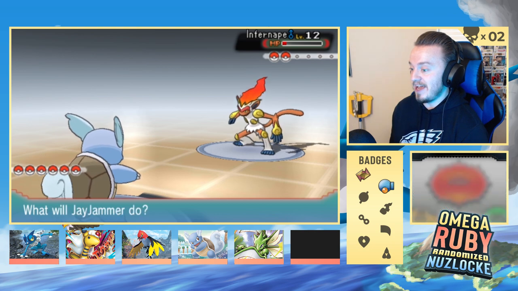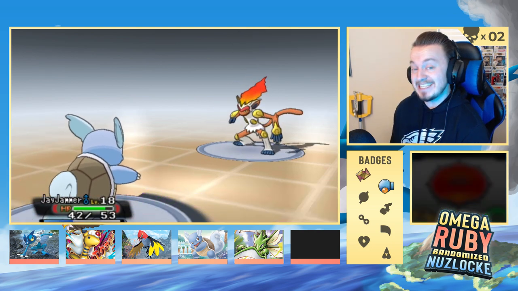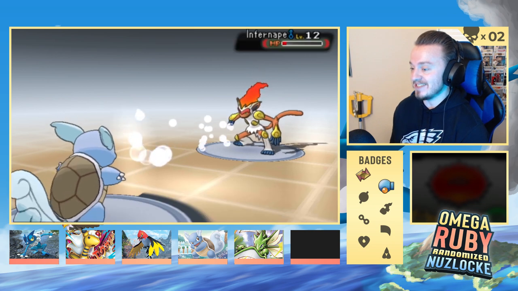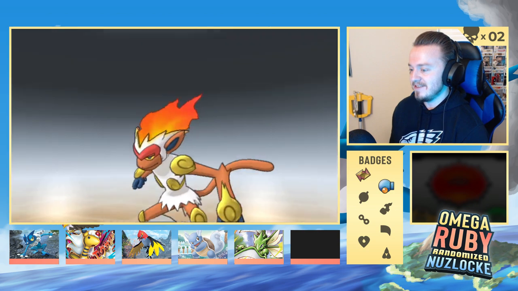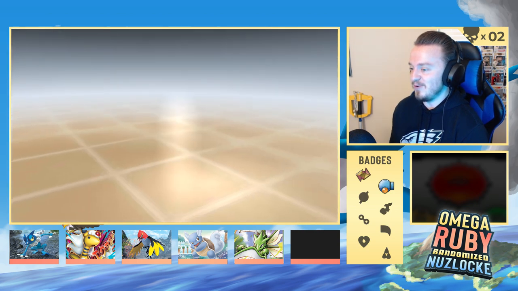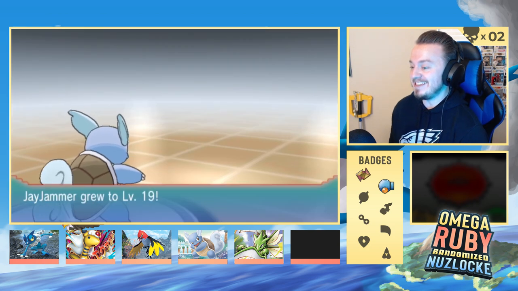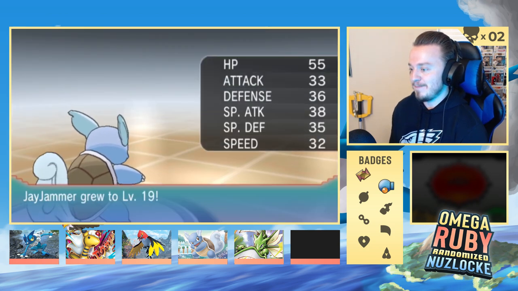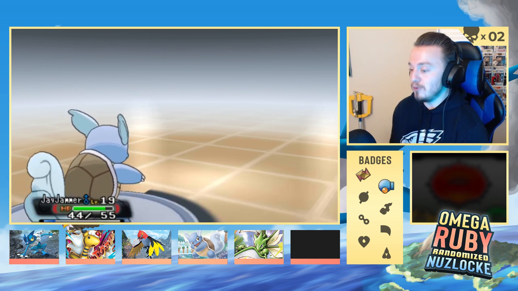Bubble attack. Do some good damage on Infernape. Ooh, almost a one-shot. Jay, go for another Bubble. He doesn't outspeed. This Infernape's fast. I'm 6 levels higher and it's outspeeding Jay. That's crazy. Although War Turtle is not the fastest mon in the world, so I guess that makes sense. Infernape is defeated. Very cool. Jay Jammer gets 616 and a level. Level 19. Nice. Crystal gains 616 and grows to level 18.